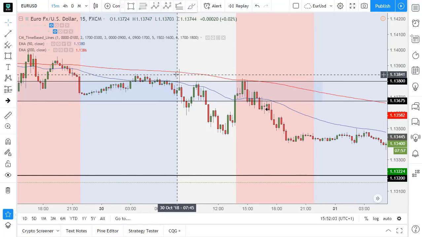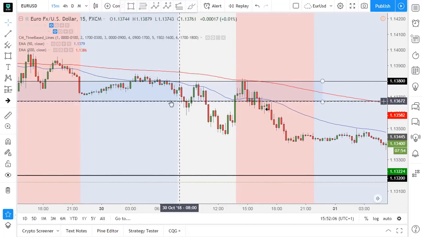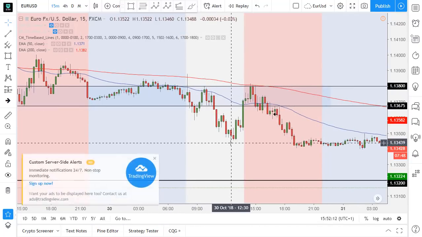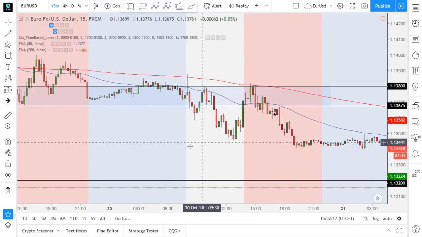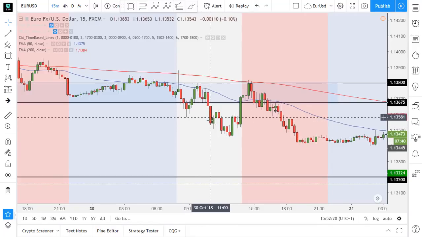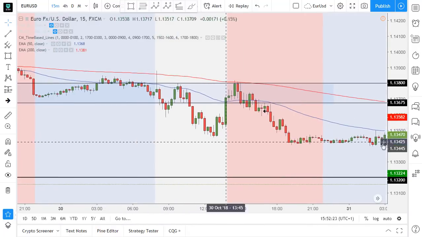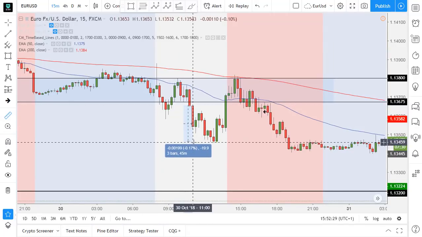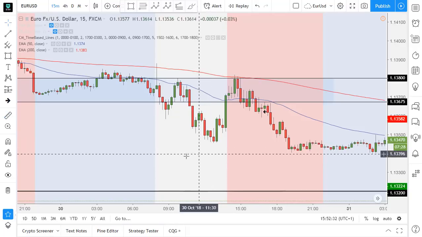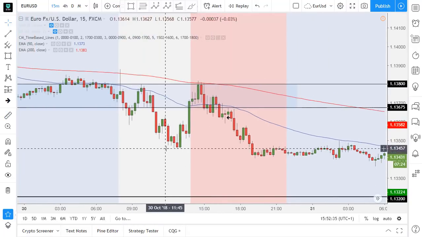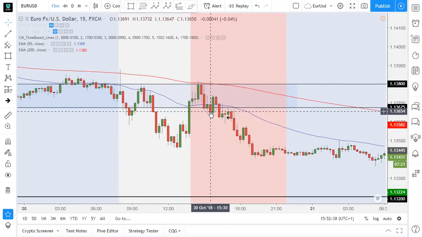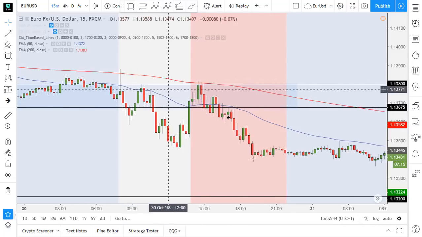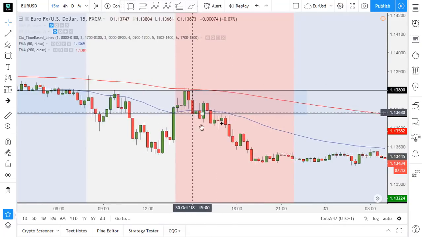If we analyze this, we noticed that price broke this lower line of the zone and then retested the upper one, then gave us an M formation and trended down. This was also a valid trading opportunity, but I didn't take it simply because I missed the ideal entry. I came a little bit late. If you were to take your entry around here, you could get roughly 20 pips until here. And the reason why the market pulled back again was news. We were expecting some important news release around this time at the start of the New York session, and that's why the big move happened there and I was in here.